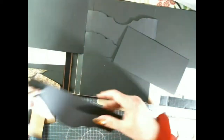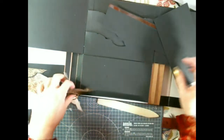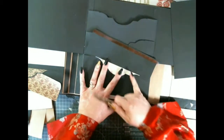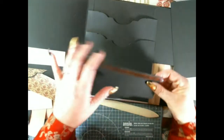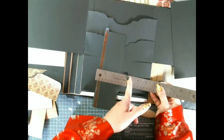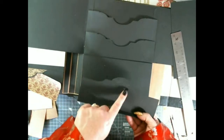Right, the other thing I've done is, this was a piece of scrap, so I will give you the measurements. When I obviously laid my decorative papers on here and cut out my decorative edge, I saved the bits I cut out, because these I'm going to use to mat the bottom of this, just to make it easier to cover it in paper. So I didn't have to measure out paper or anything first, because this was just a piece of scrap paper. So just to make it slightly easier for myself. Okay, this bit works out at 3 5/8 of an inch. That's from the very tip of the decorative edge up the top, and I've scored it at 1/2 inch in on the long side, and it is 8 1/4 inches wide. So, and I'm going to have a magnet on here.